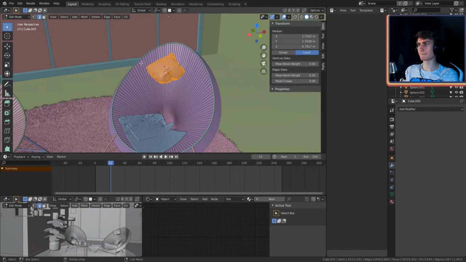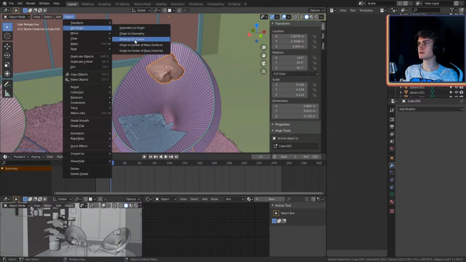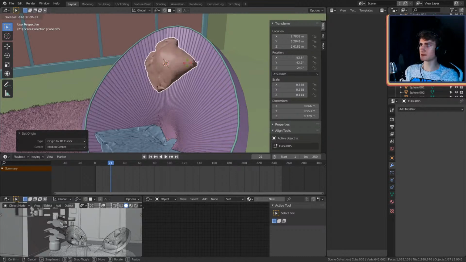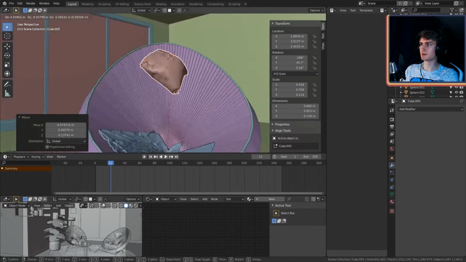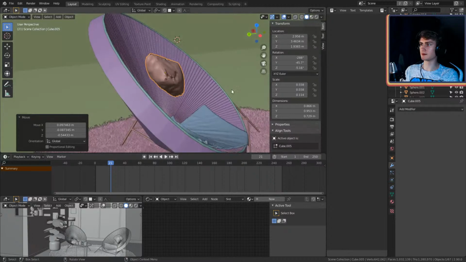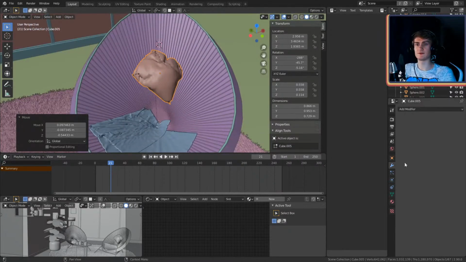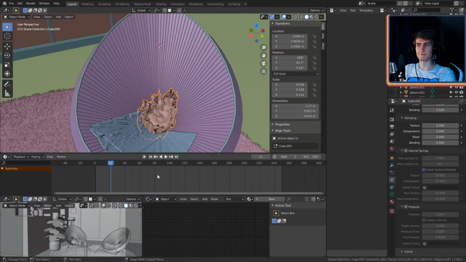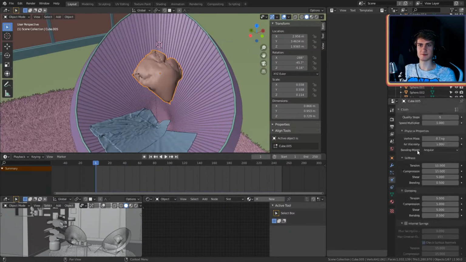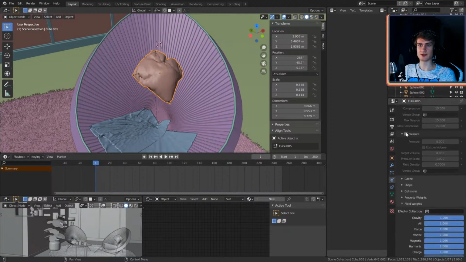And then to make it a little bit different, we could rotate it to a different degree. Give the pivot point to the center. Rotate it like that. Move it in here. Put it more into the chair so it doesn't have to fall that far. And give it another cloth collision. Change some settings. Put that to silk again. The pressure, put that to 1. And the gravity to 0.25.